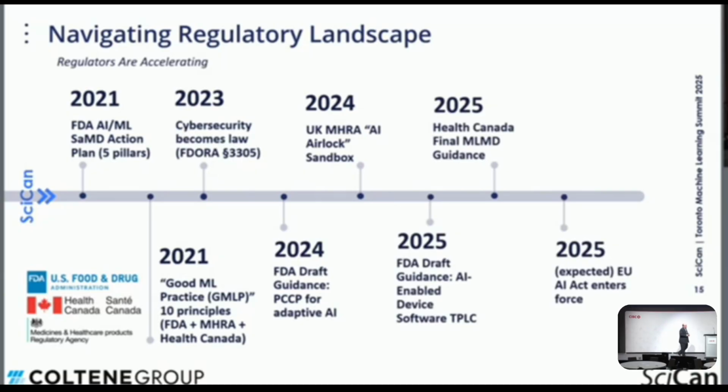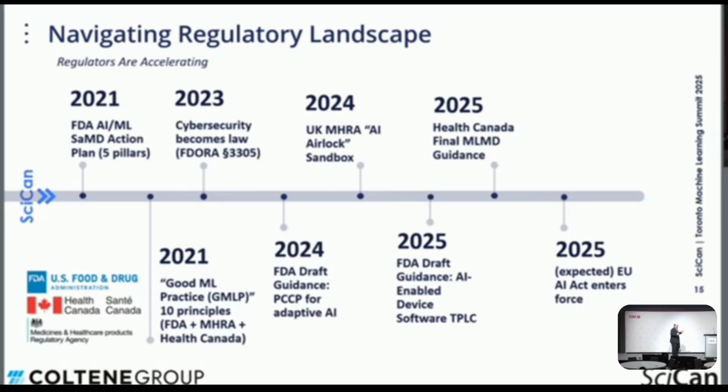2025, we have seen a lot of development. The FDA published a guidance on total product life cycle, TPLC, citing it more than 40 times in their guidance. Health Canada provided in February a final guidance for machine learning on medical devices. And later this year, the EU is going to enforce the AI Act.